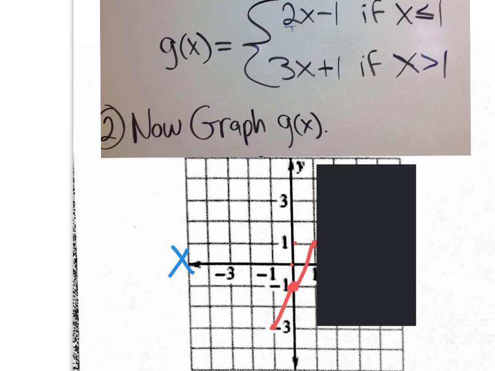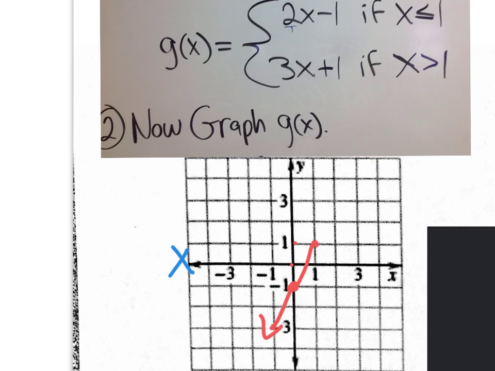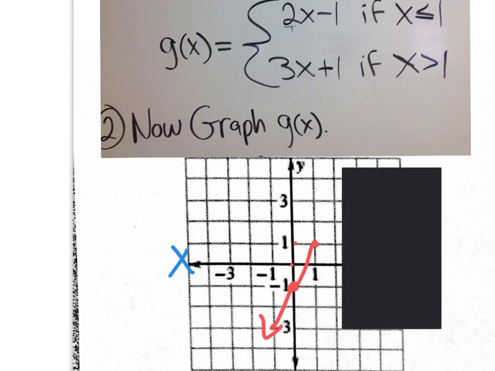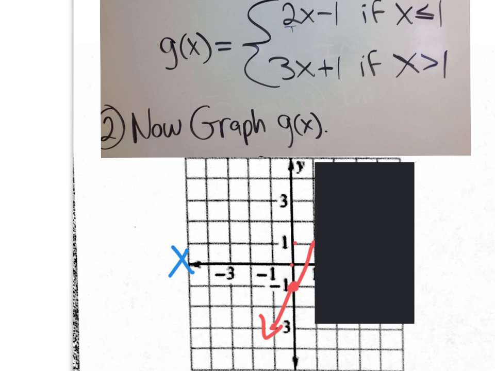There it is. If I cover up everything that's on the right of 1, then I really will only see the values that are less than or equal to 1. Does that make sense? So I really only see this part of the line because it's specifically telling me only look at x is less than or equal to 1. So I'm not looking at anything that's on this side, because normally it would extend this way forever, but since I'm only looking at the values that are less than or equal to 1, I'm only looking at what you see right there of the red line.